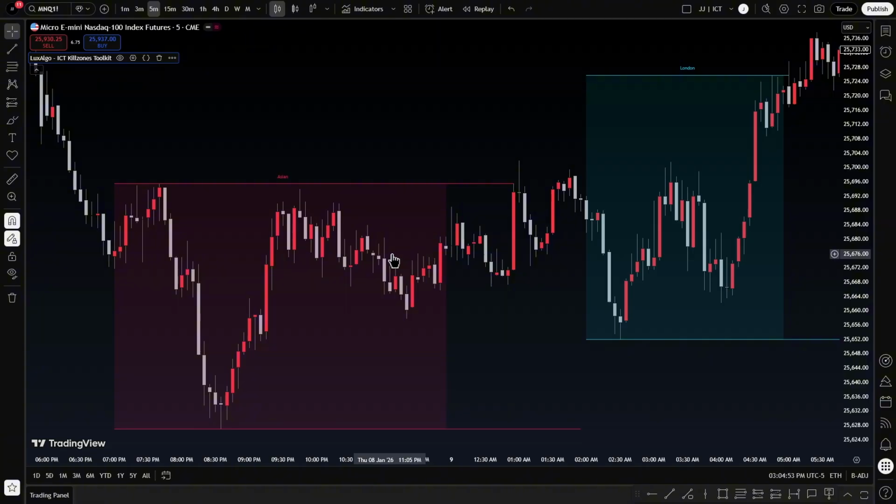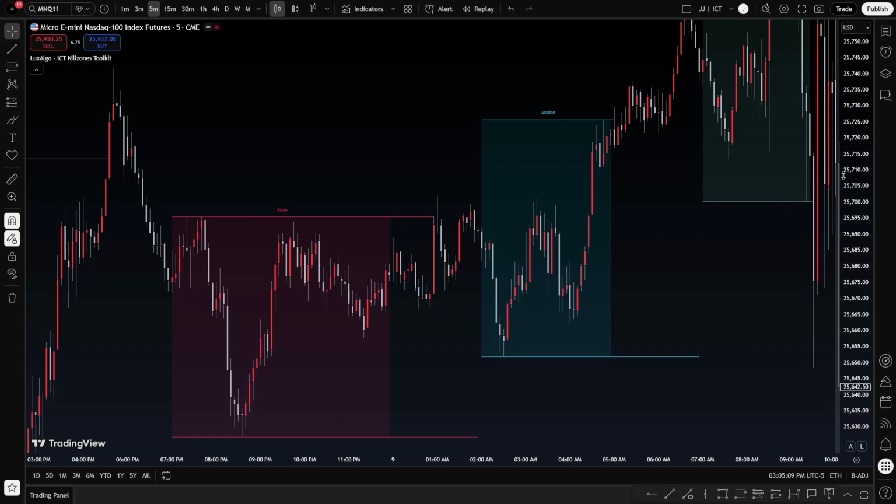London lunch? No. Sydney? No. That kill zone doesn't even exist. Tokyo? It's just Asian, but people call it Tokyo for some reason, and they have the times completely wrong. I've seen somebody say that the Tokyo session is from 6 o'clock to 1 o'clock. That's not true. Anyway, let's go over macros.